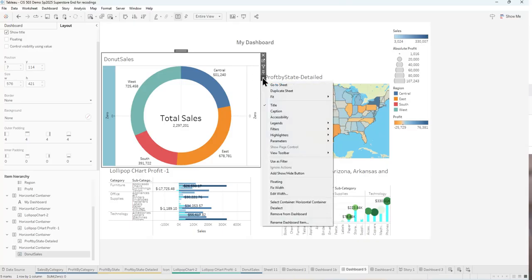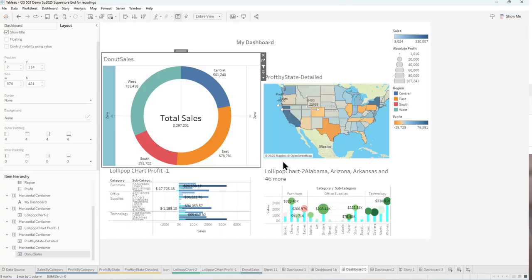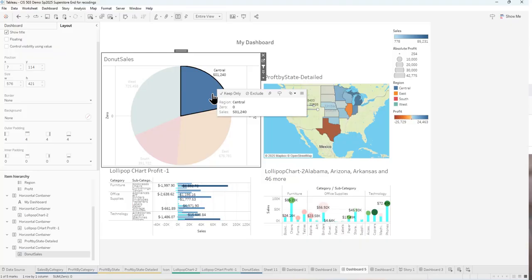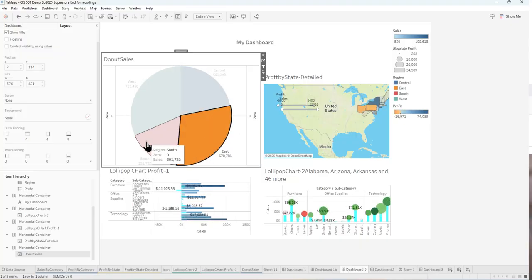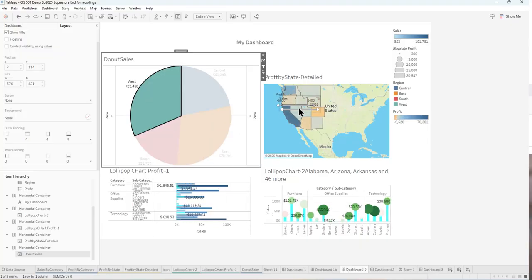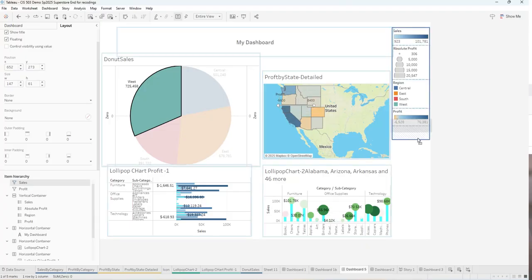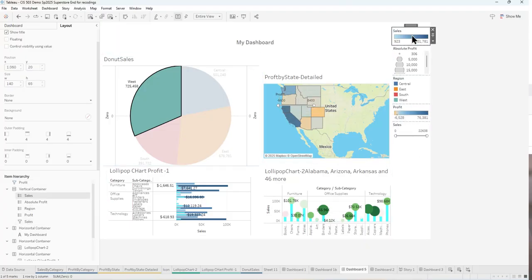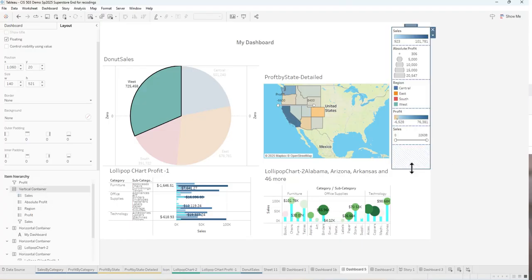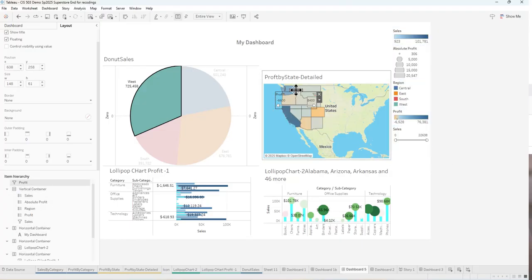And I will say let's use this one as filter. So now I click this. It's impacting all the other ones. Oh, looks like I forgot there are some more filters there. I'm going to take them, drop them right there. Make that container a little bit bigger. Okay, there's one more. Drop it right there.